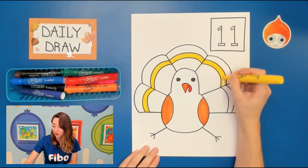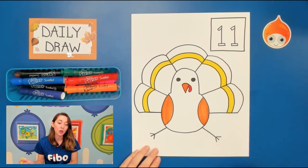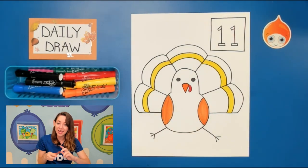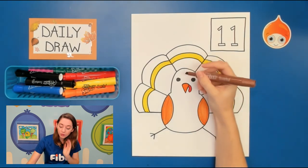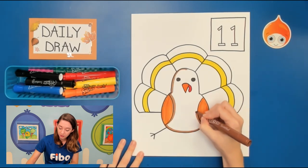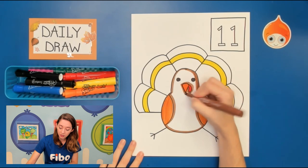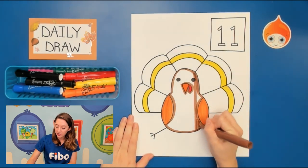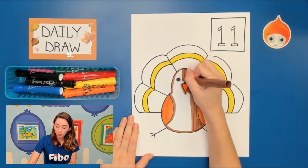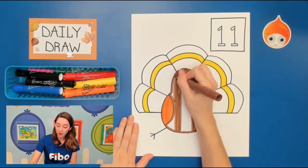Actually we're gonna do one more thing and then we're gonna do our watercolors. We're gonna do a fun technique with watercolors called Wet Into Wet — if you've maybe tried it before or maybe this is your first time, stick around and I'll show you how to do that. Last thing we're going to be coloring is the body of our turkey, and we're going to use a brown. I recommend brown because most turkeys have brown feathers. So we're going to outline all the way around the head and body, around those wings so we don't accidentally color inside, even around the beak. And then I'm just going to practice my long up and down lines — you can go over the eyes, but if you have a little sparkle, be careful. We're going to try to get all the white spaces.